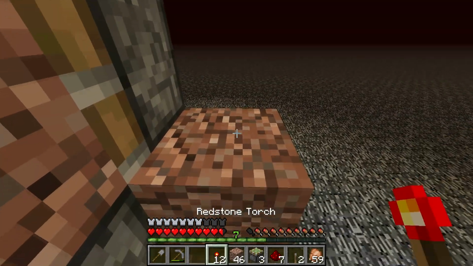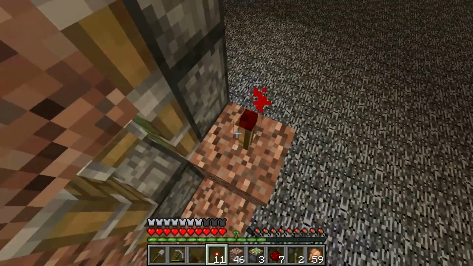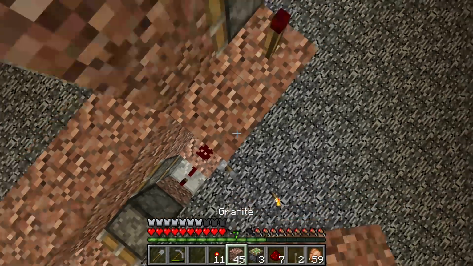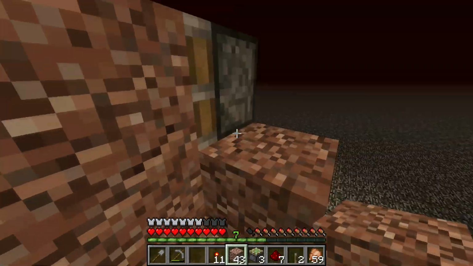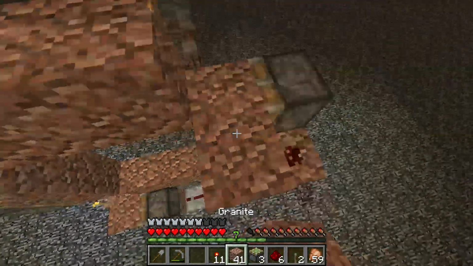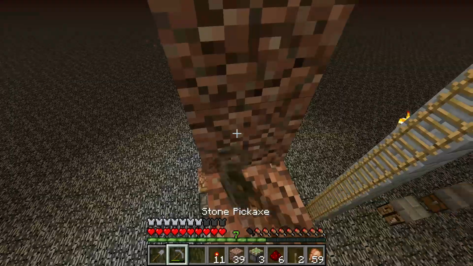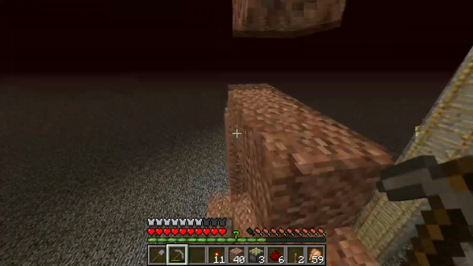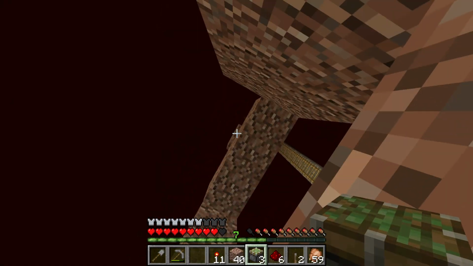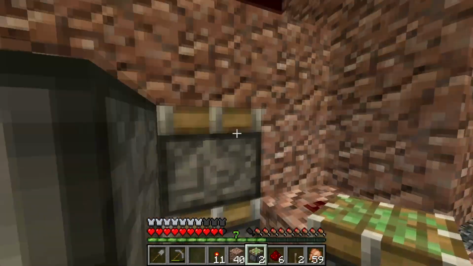Alright, so now we're going to place a redstone torch right there, with a block on top of it and a piece of redstone dust on top of that. Then we're also going to place a block up like this, so that way we can actually place a piston facing downwards onto the bottom side of that block. There we go. I'm actually surprised I reached that.